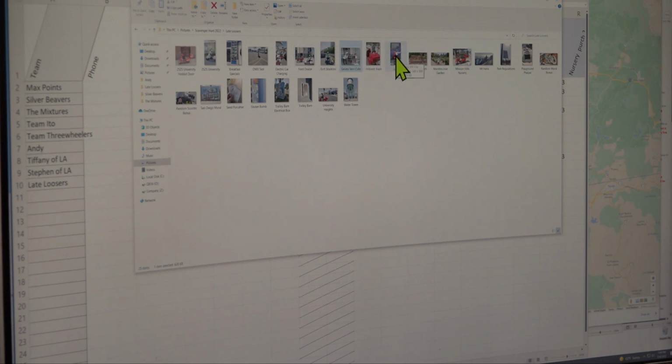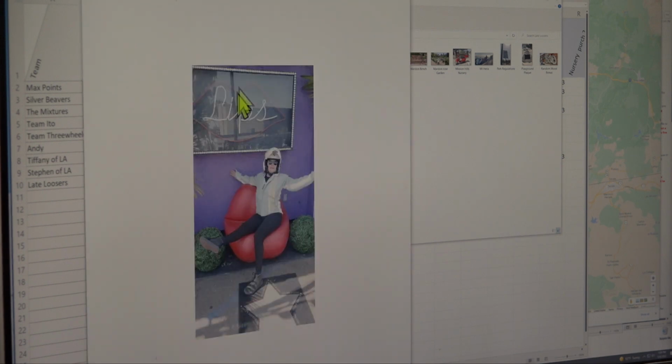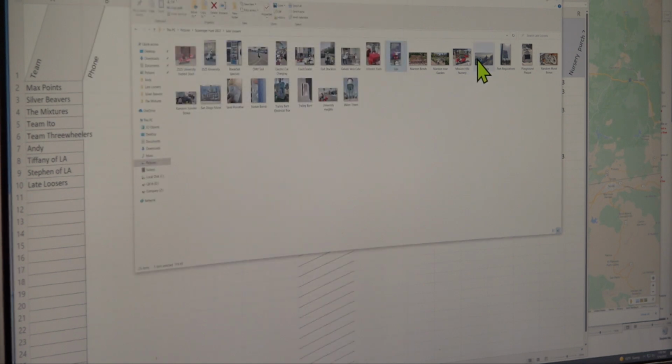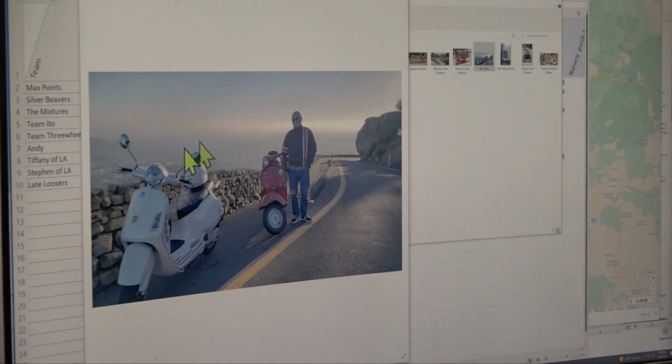Here's a fun one. There's a place that has shows and dinners with transvestite actors, and they have this little lip out in the front that you could sit in. Pretty interesting. A couple people got that one. They were the only people that got as far east as La Mesa. They made it to the top of Mount Helix. You can see this is a pretty high area of eastern San Diego where you're up on a hill. It's not like a mountain. I don't know, it's like 600, 700 feet up from sea level, which is the rest of San Diego.